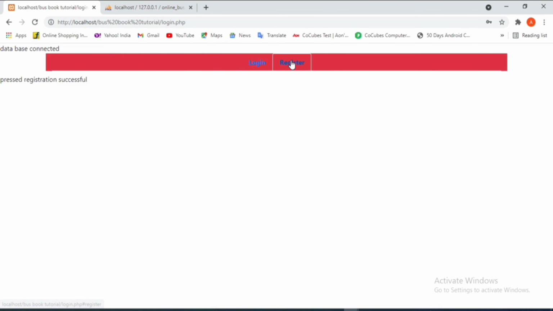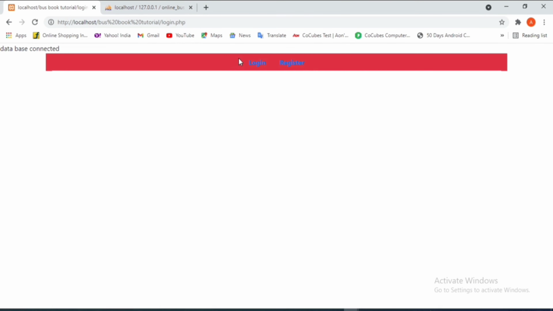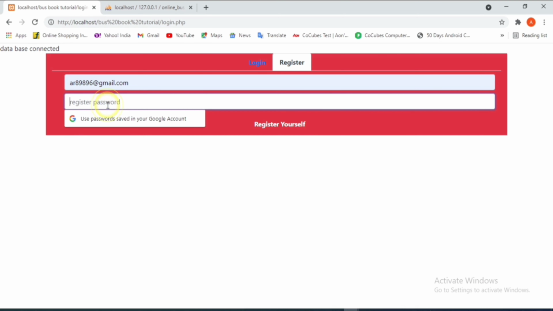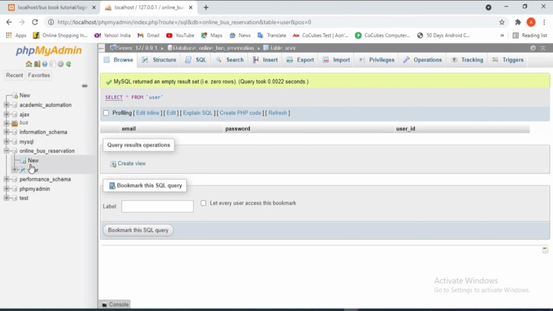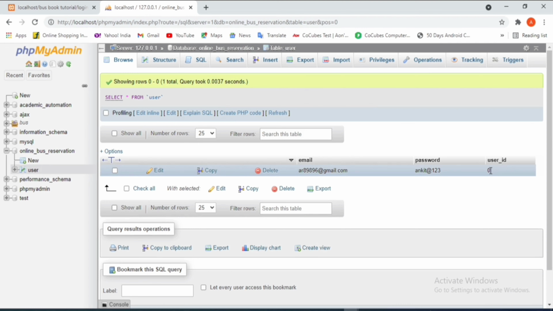Come to our GUI part. First refresh the page. Click on the register button, type your email ID and password. Click on register yourself. Registration successful, as you can see, and come to the user table of our database. But still user ID is not incrementing, as you can see on the screen. Why is it so?